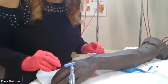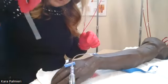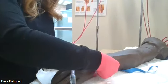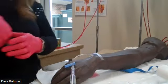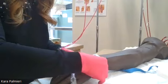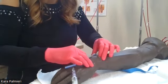Okay. I'm ready for some tape. So I'm going to take one of my little skinny tapes first, and I'm just going to anchor right across that blue. Okay. And then I'm going to put another one. Now, when you do this, wrap the tape around the tubing first and then put it to the patient so that you're not digging the tubing into the patient's skin. That would be really uncomfortable over time.